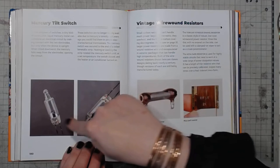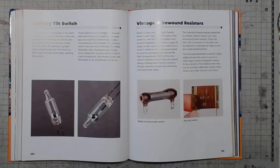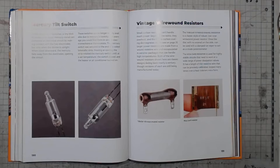This mercury tilt switch looks quite like a neon lamp. This one is very small, but there are tilt switches capable of switching tens of amperes. I had some experience with the tilt switches when I was working with the monotype casting machines.